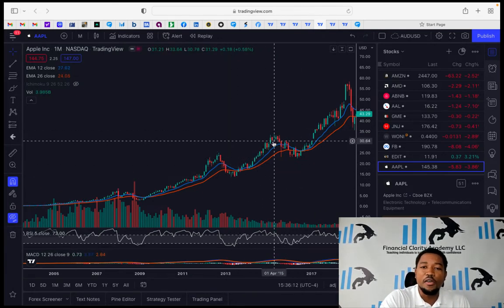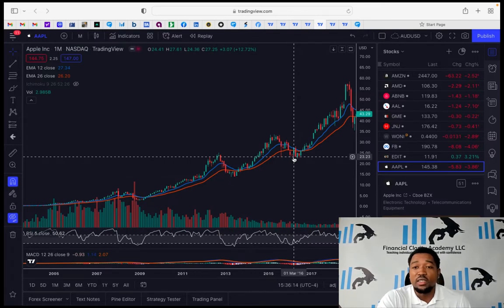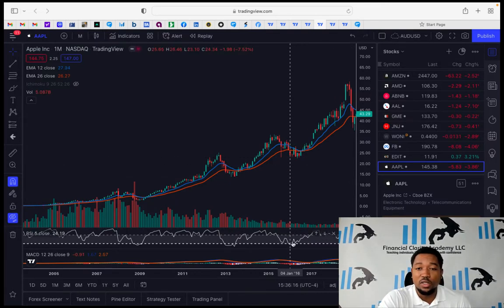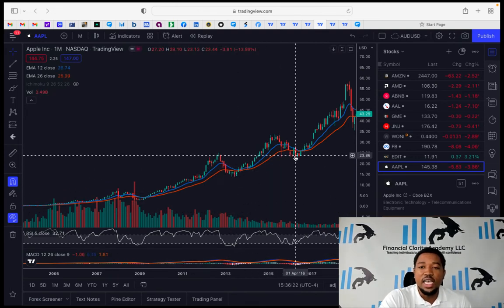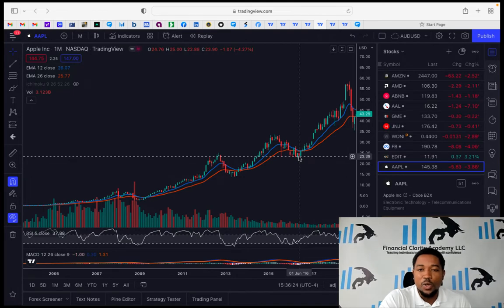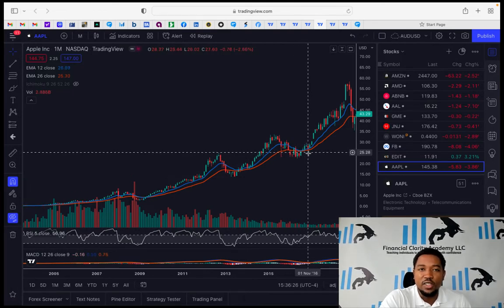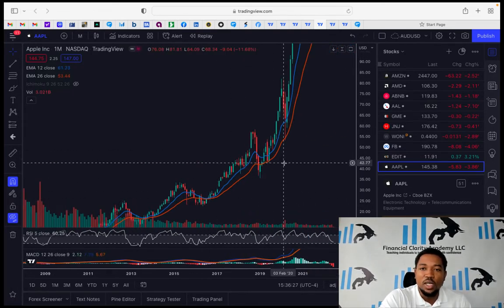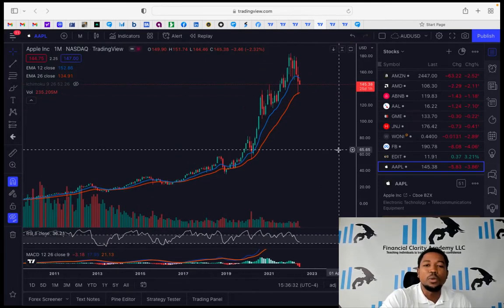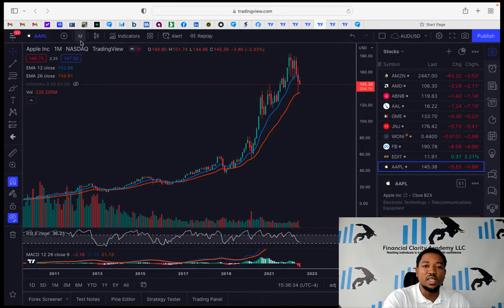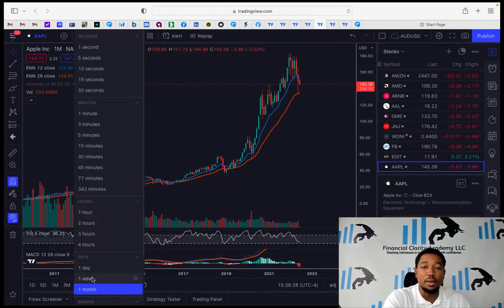So say we made a correction and you look and say, okay, for instance, the RSI is oversold. It's very in line with the RSI, right? All the sells, all the corrections. And you decide to take a position right here. So you buy in right here and you never sold Apple, but Apple will continue to go up, right? So that's what position trading is: using the monthly time frame or the weekly time frame to enter and hold trades based on that time frame.